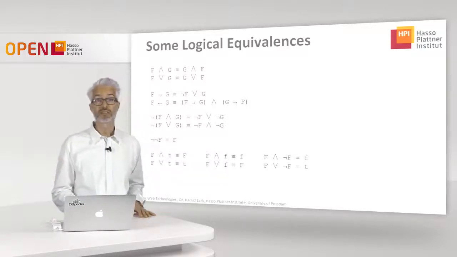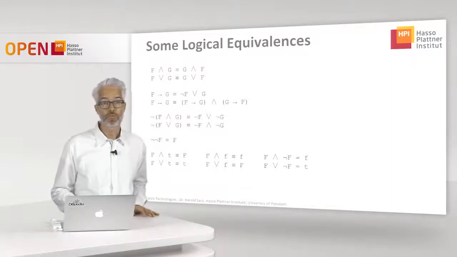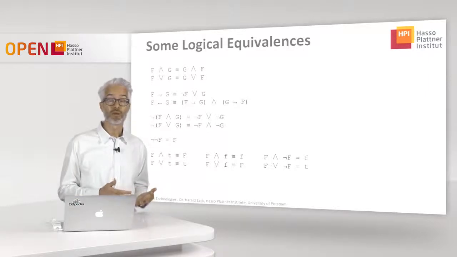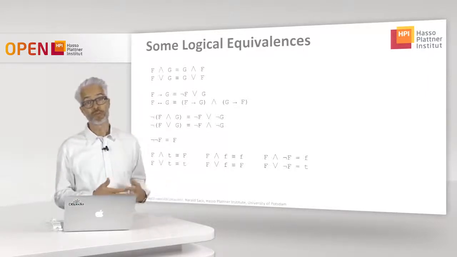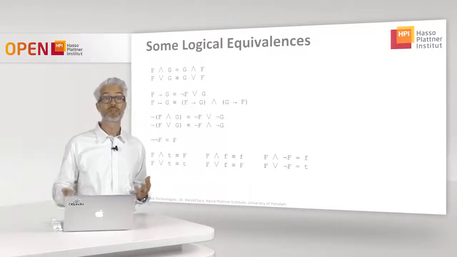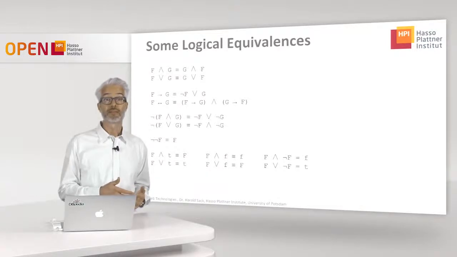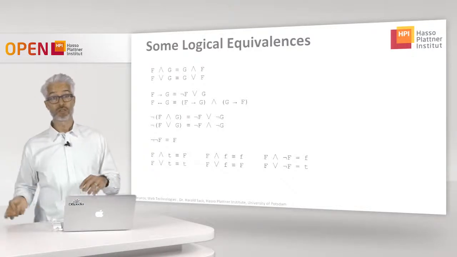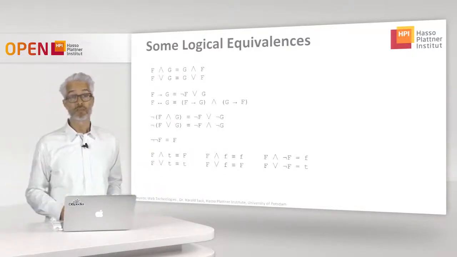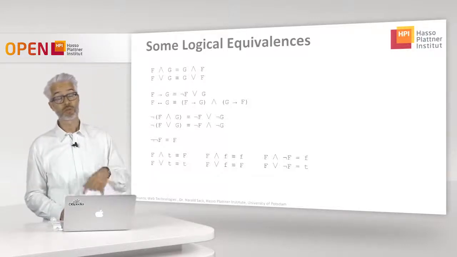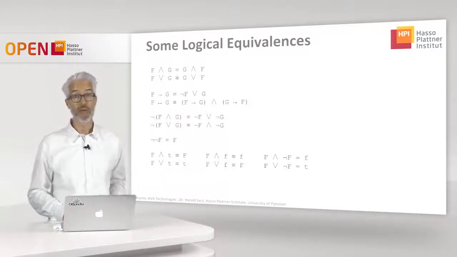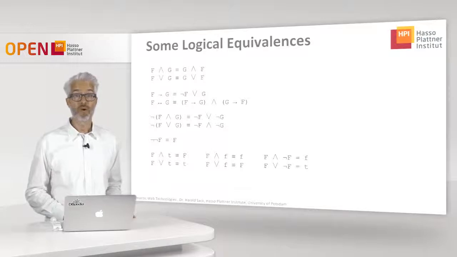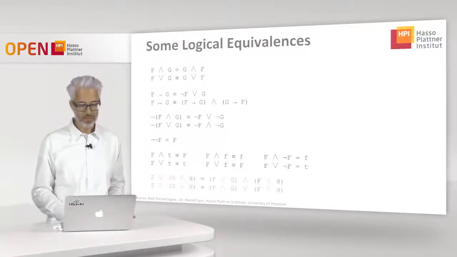Or what you have here are simple logical connectives with truth values, true or false. And of course, if I conjunctively connect a formula f with the truth value true, then this computes to the formula f. If I do this disjunctively, then it computes to true. And the same holds if I compute with the logical value false. So if I do a conjunction of the formula f and false, this will of course be false. And if I do this disjunctively, this will compute to the original formula f. And of course, f and not f combines to false, while f or not f combines to true.